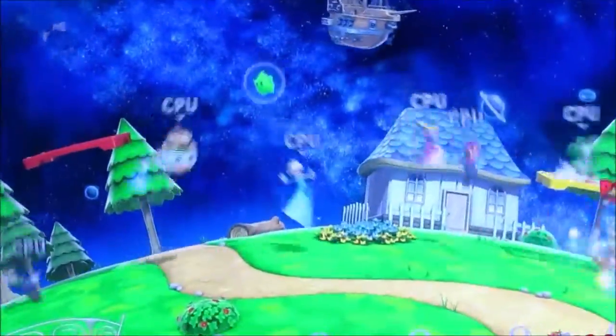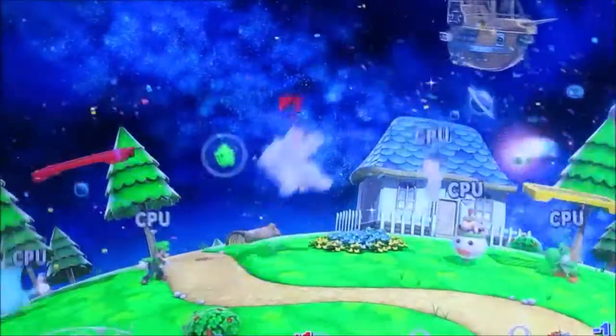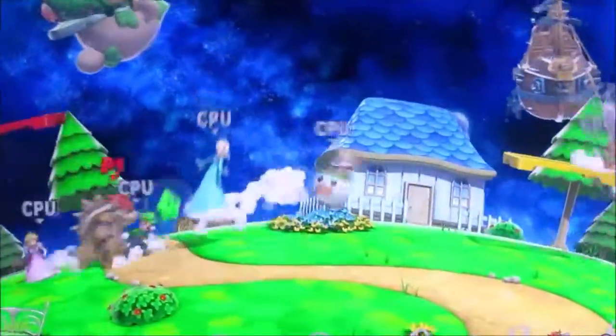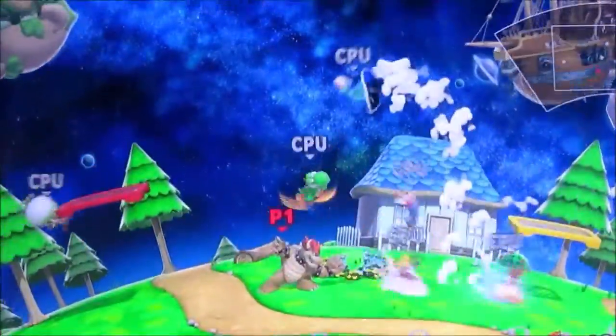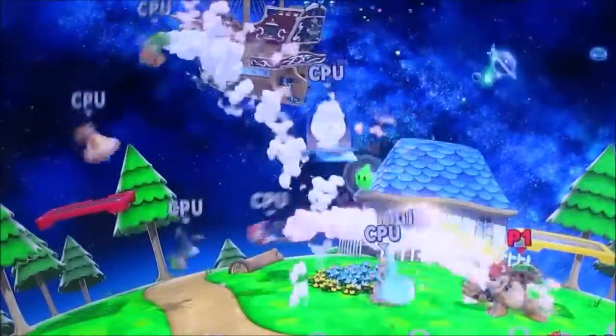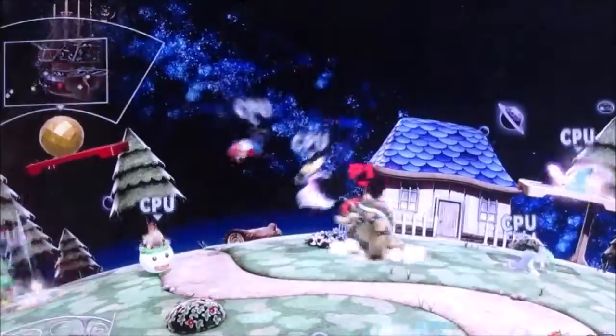Rosalina can create a black hole, but that's not exactly an explosion. Plus, she can't do that in this game. That would be kind of overpowered, like literally ripping the entire universe apart. That'd be more overpowered than King K. Rool and Meta Knight put together. That would literally break the game, if she could do that.